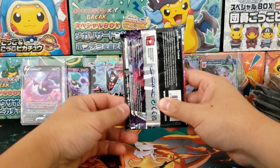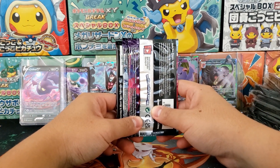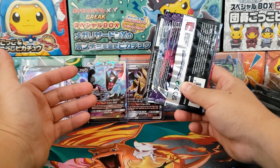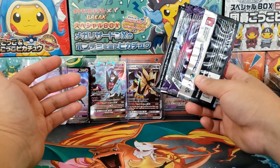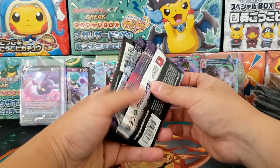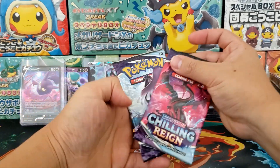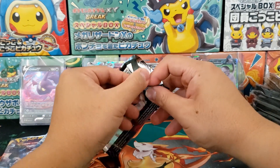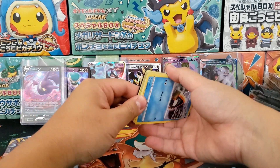So we paid $100 for a couple of Ultra Rares, some sleeves, and 12 booster packs. Not the worst deal — believe it or not, that's not the worst deal. It's bad, I'm gonna say it's bad, but it's not the worst deal. We got Sword and Shield base and two Chilling Rain. We got one hit so far out of 12 booster packs.